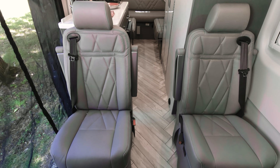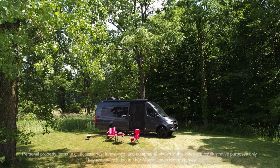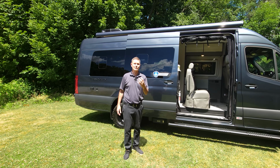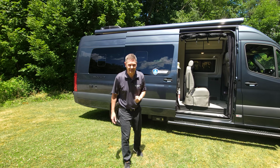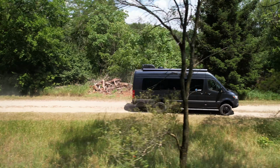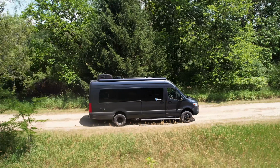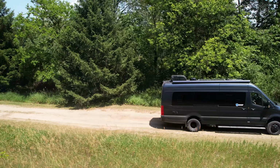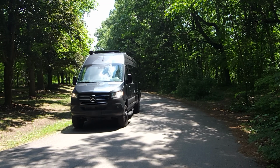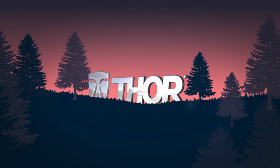Everybody rides in style. Number 3, everybody's comfortable because this is equipped with the reliable power pack, 460 amp hour lithium battery on board. And number 4, look at the size of this. It's still under 25 feet. This is the Mercedes-Benz 3500 170-inch wheelbase extended. Oh, this is so sweet. Look at those tires. This will get you anywhere on pavement, off pavement, on the trail. I love this van, so I will meet you on the sofa inside the 24C.